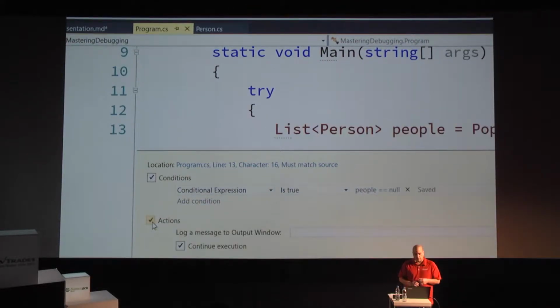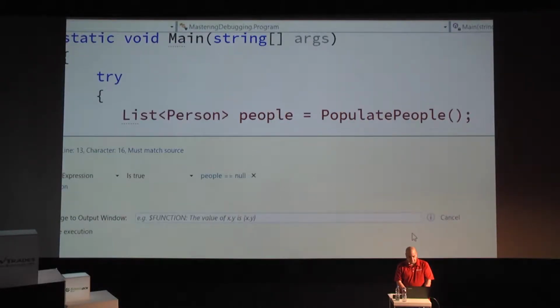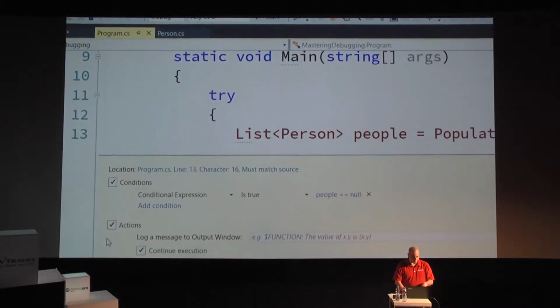So the next thing you choose is what action you want to happen. And right now, the only real action you have is to output to something. And the output just says, yeah, I'm at the 10,000th record, or whatever you want to put in here. Again, you get the same IntelliSense. It kind of works like string interpolation, which I always pronounce incorrectly. You could put braces around variables or objects, and it will populate those in the string. But later on in the talk, we'll find an easier way to do that.